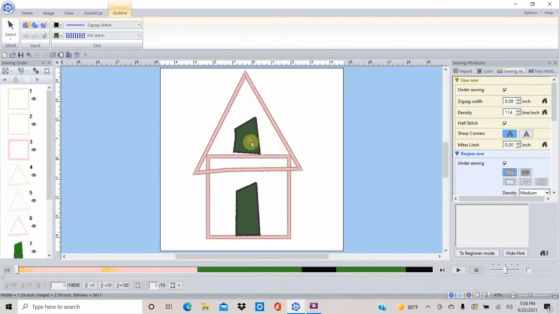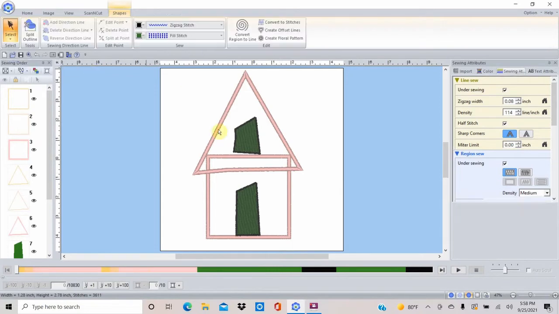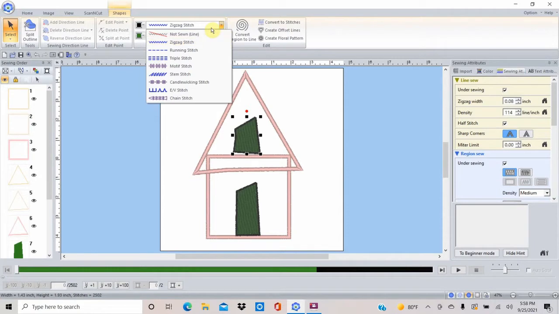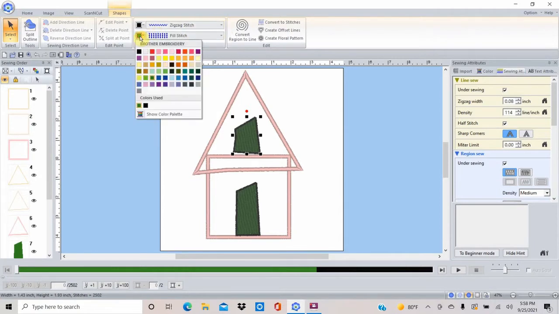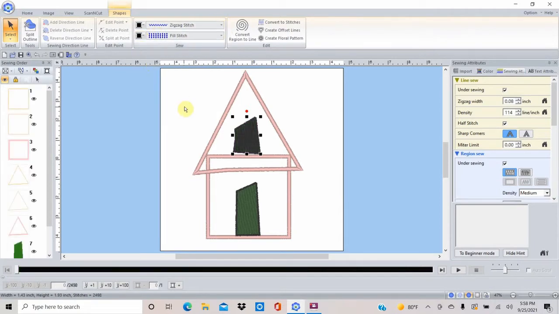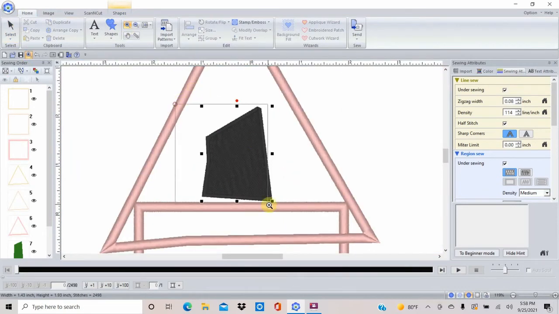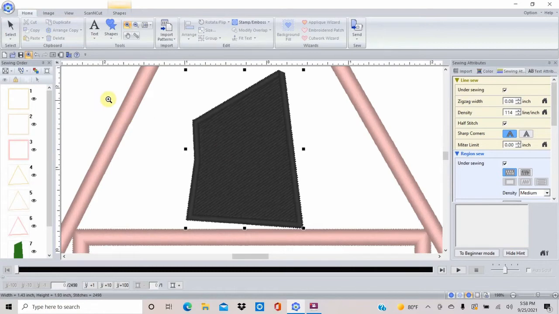So the next thing I want to do is change this window. I don't want it to be a green door. So I'm going to go up here to my selector and select it, and tell it to do it in black. And then I'm going to go home, and I think what I want to do is hit my magnifying glass, and click and drag so I get pretty close to this crazy window that I just drew. And I'm going to make some broken glass.